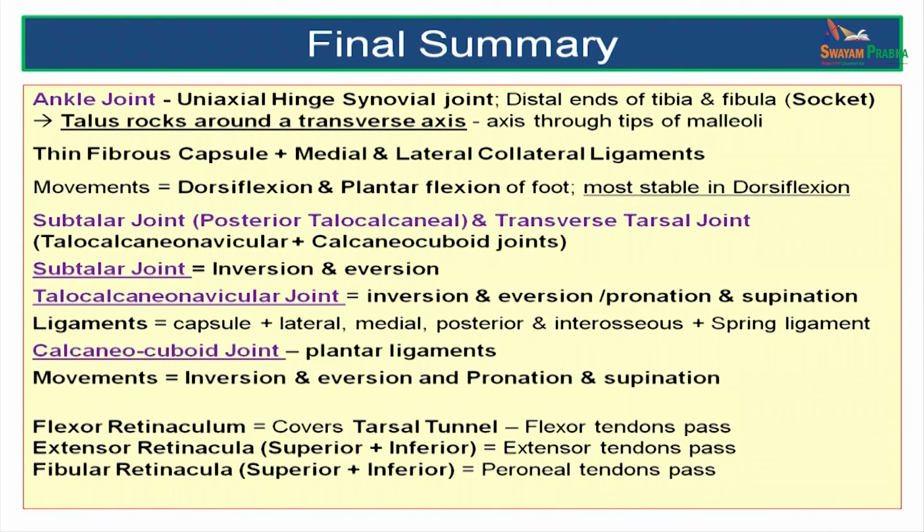The ankle joint has a capsule and a synovial membrane. The capsule is reinforced on either side by the medial and lateral collateral ligaments. The medial ligament is a strong deltoid ligament made up of 4 separate parts. The lateral ligament is the smaller fibular collateral ligament and it has 3 components. The subtalar joint is a joint between the posterior facets of the talus and calcaneus, and the subtalar joint along with the transverse tarsal joints are responsible for the movements of inversion, eversion, pronation, supination, adduction and abduction.